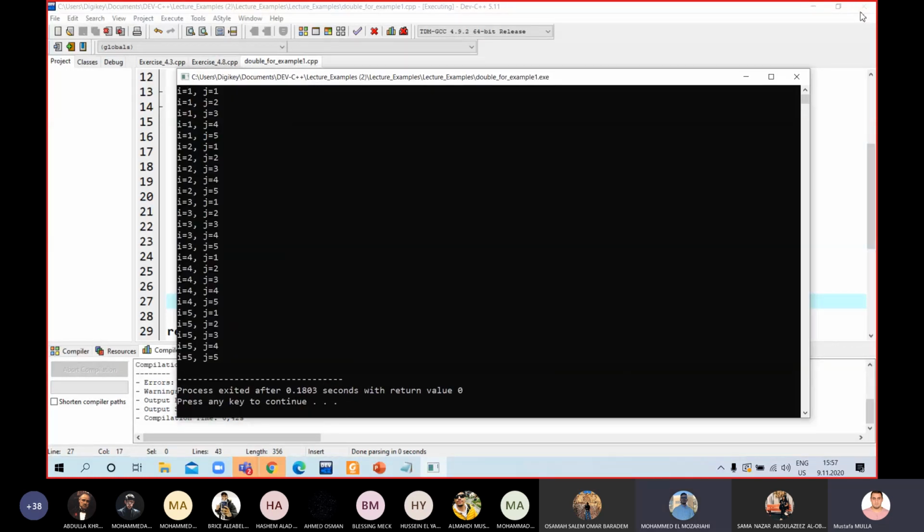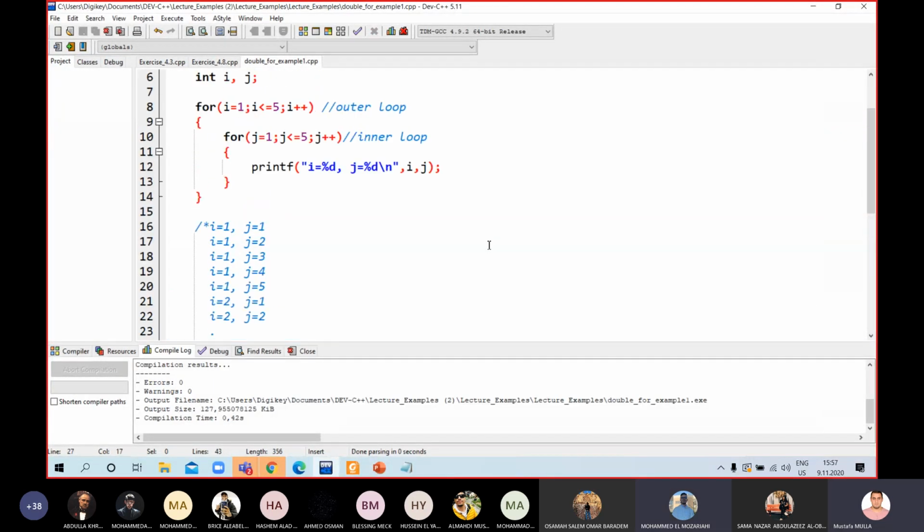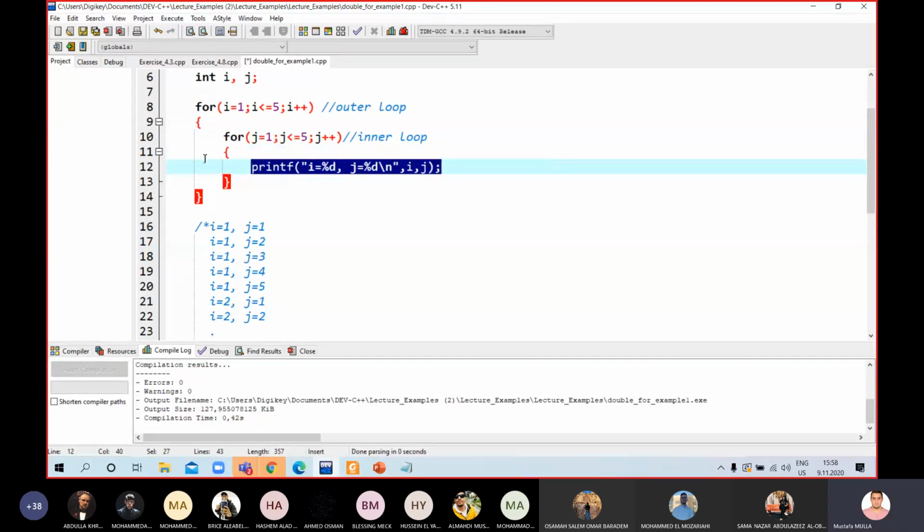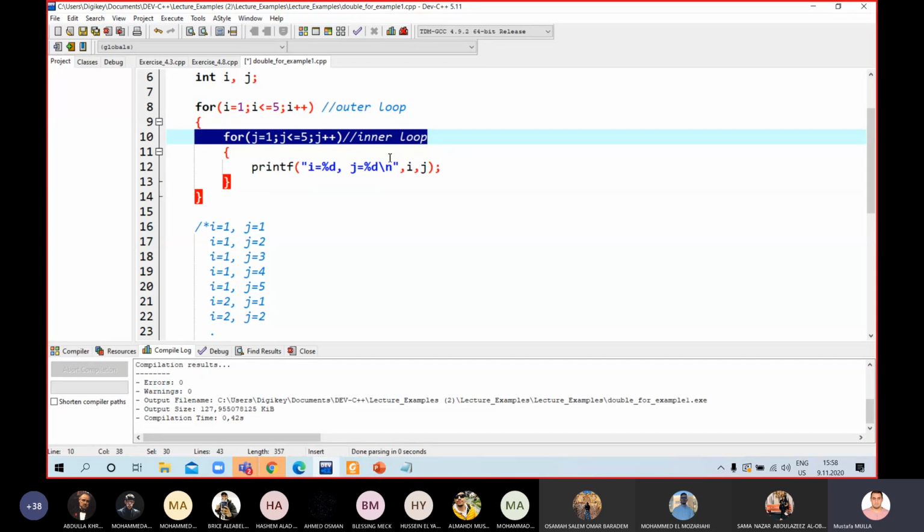Is there any question? Sir, what will happen if you write the printf after the inner loop? After the inner loop, not the outer loop. This is inside the inner loop. This is the for loop, the outer loop, okay? We open it, then we put another loop inside this one, and we open this one. So what does it mean? This printf is also inside the inner loop, both loops. Okay, I understand. Thank you.